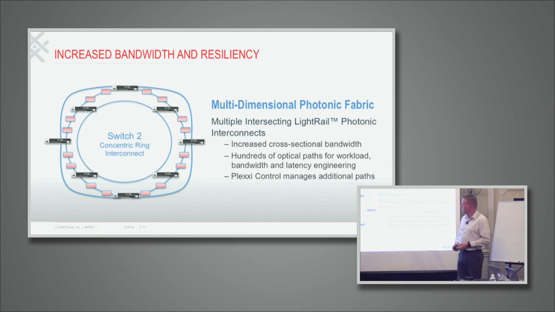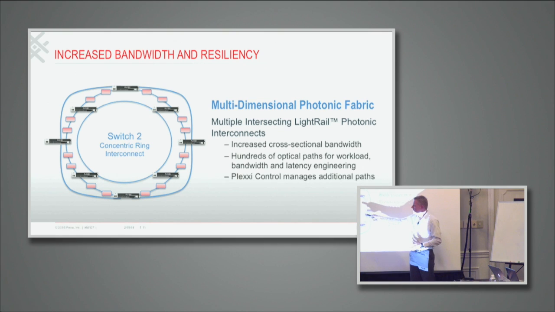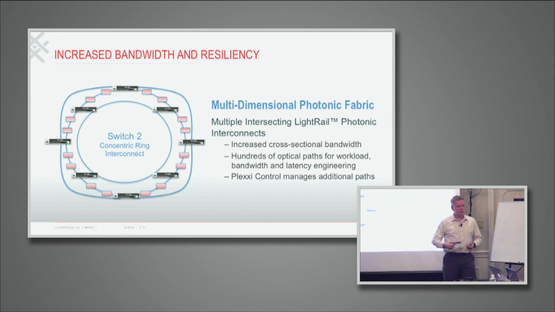You can take that even one step further, and you can create multiple of these concentric rings. And again, the ring format is only there as a mechanism of cabling. Connectivity is not in the ring. Connectivity is a mesh of point-to-point connections between the switches. You can keep repeating this, right? So now we have this outside ring where you have these multi-degree switches on the outside that have additional capacity between them, additional paths between them. You can do the same thing with another set of multi-degree switches in between and create another set of paths between them. And you can essentially keep repeating this over and over and over again.